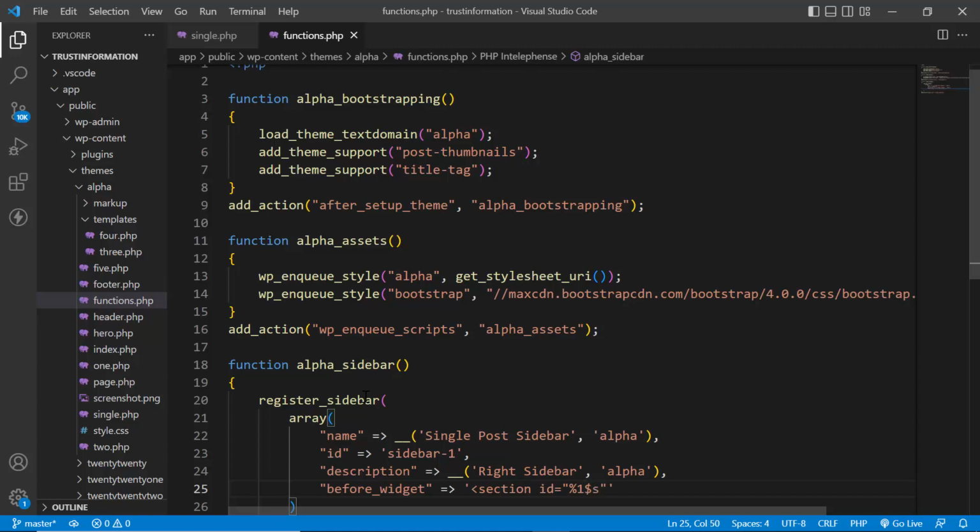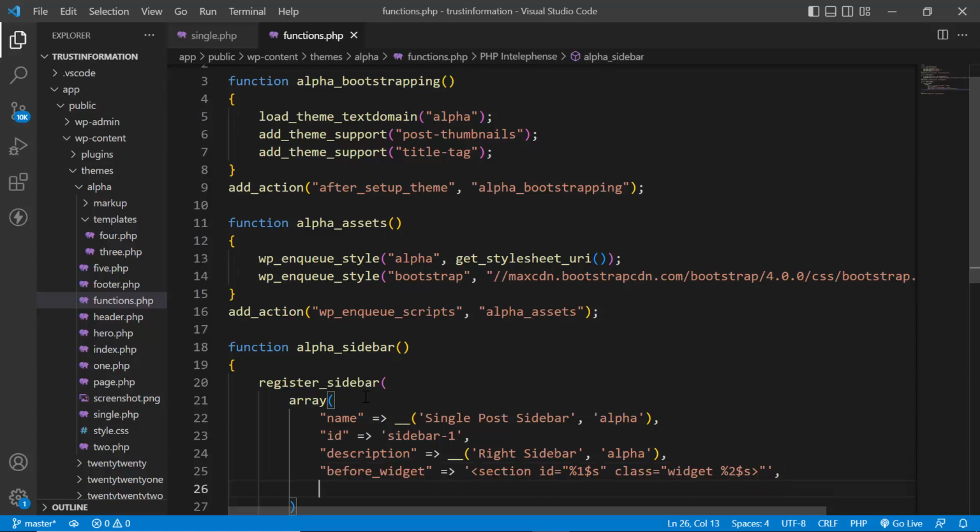If you don't understand, this is the PHP printf function, so you can take whatever you want. Then class, the class is widget %2$s. Okay, this is our section. So this parameter is done.